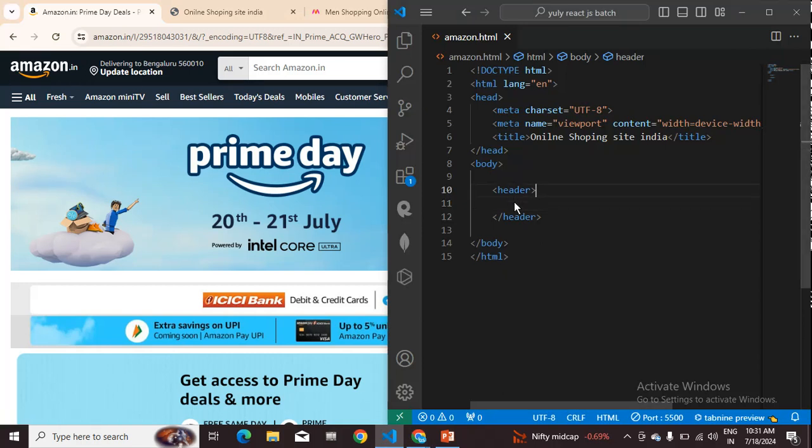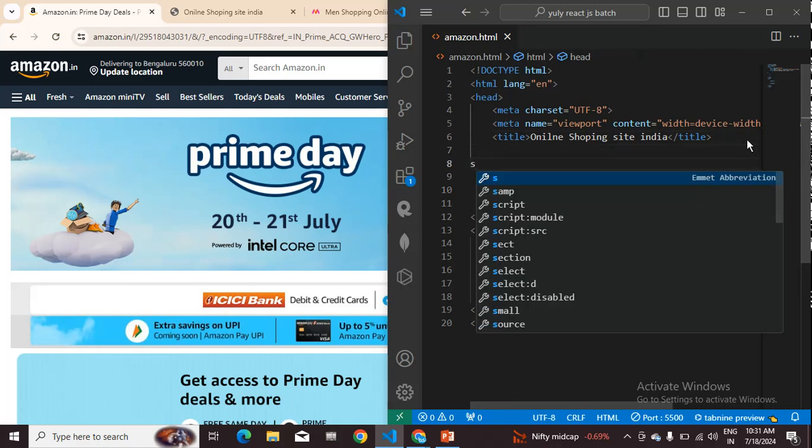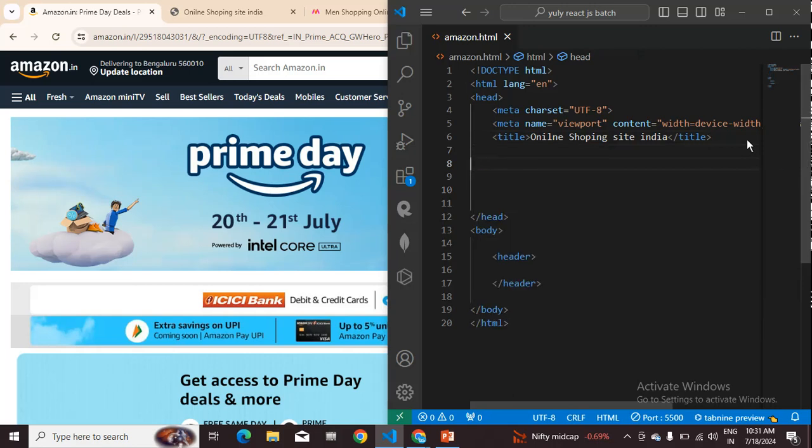First thing I need to do, I have already told you how to take the CSS. So here I'll be using my internal CSS. So I'll just create my style tag, and inside this I'll be writing my styles.